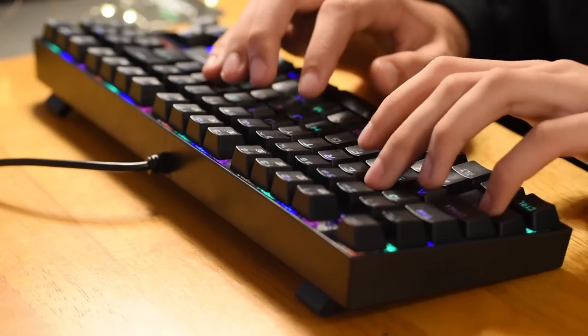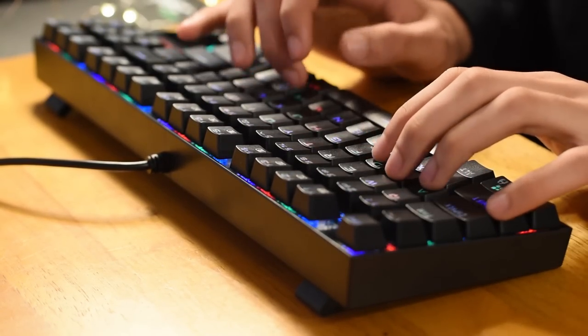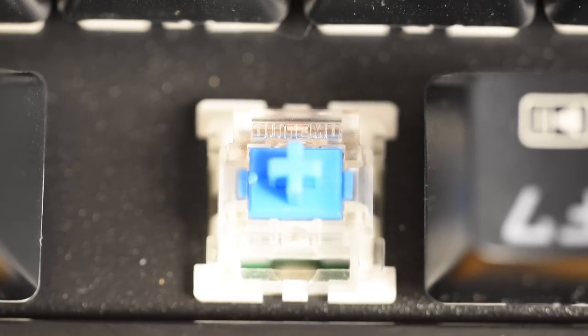I'm going to type a little bit for you so you can see how this keyboard actually sounds — just as a warning, it is pretty loud. The switches on this keyboard are interesting in that they're not your normal Cherry MX switches. They're marketed as a clone of Cherry MX green switches, however the actual color of them is blue. They have a tiny Outemu logo under each keycap, so the general consensus is that they're Outemu blue switches, which are in fact closer to Cherry MX blue switches than Cherry MX green switches based on their actuation force.